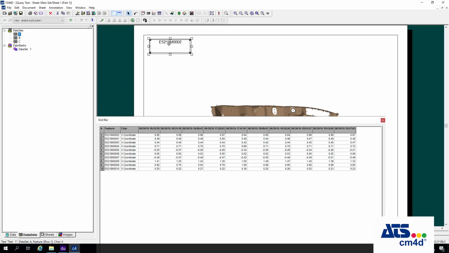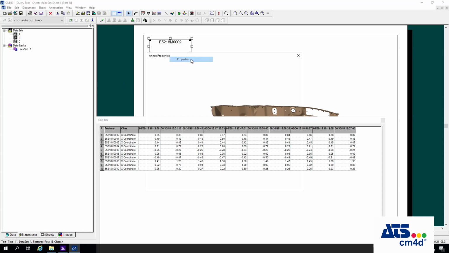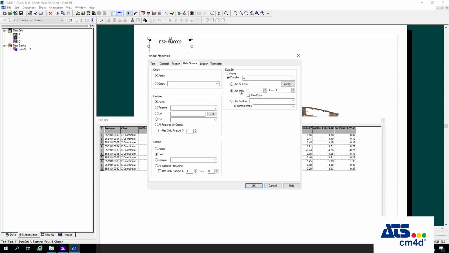So the way to get around that sometimes, if we go back to the properties data source, is to say use feature and it'll point to a specific row or a specific feature name, and this text box will look at this feature regardless of what row it appears on.